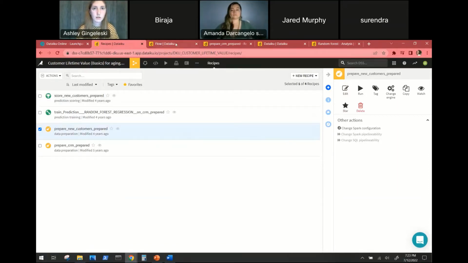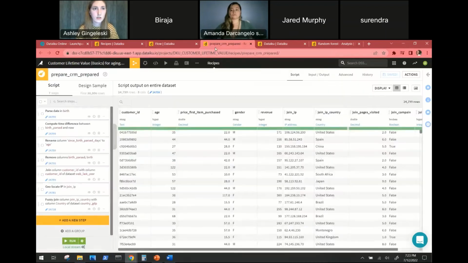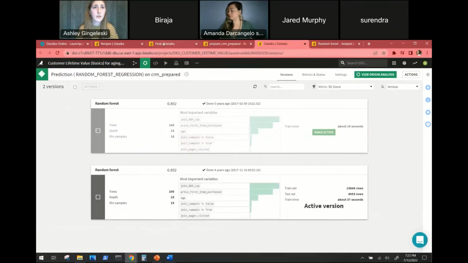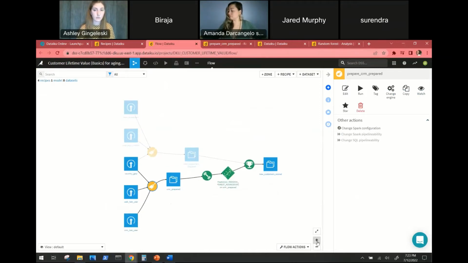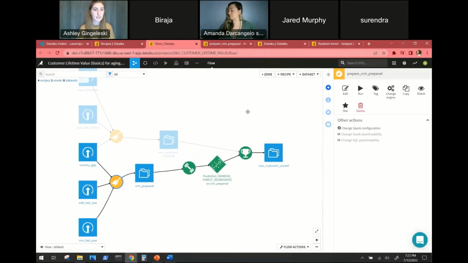So then I think, let me try to see these other tabs I've got up here. That one we already looked at. The other part of the process, outside of having your cleaned-up data, is actually working with it to get predictions and estimations from the data. I think that's one of the big parts of Dataiku that gets leveraged.